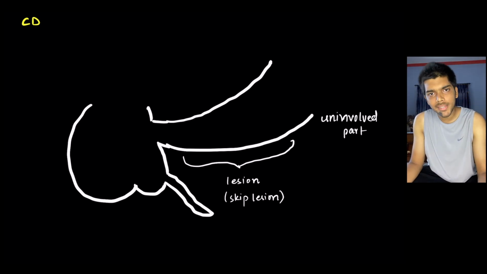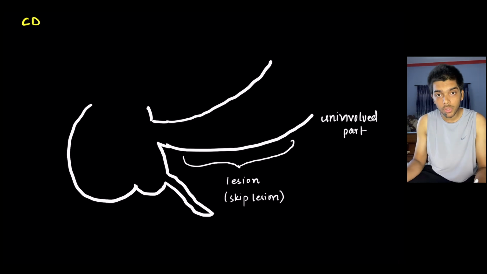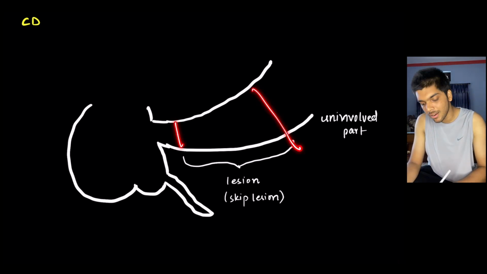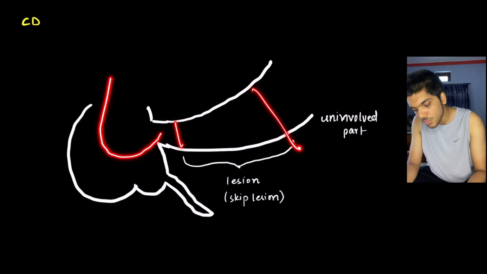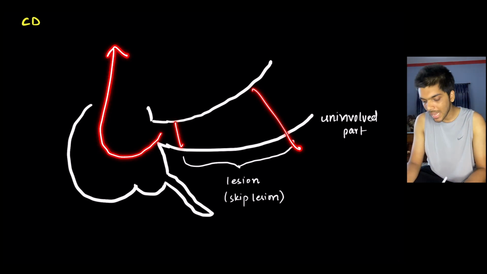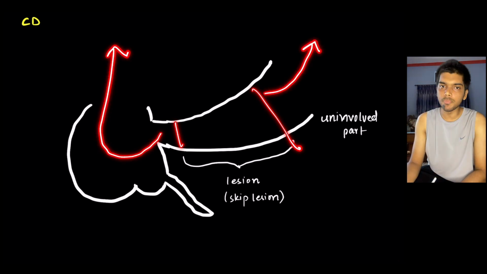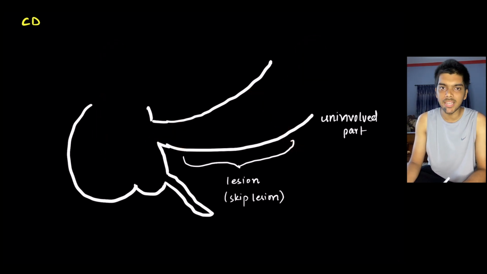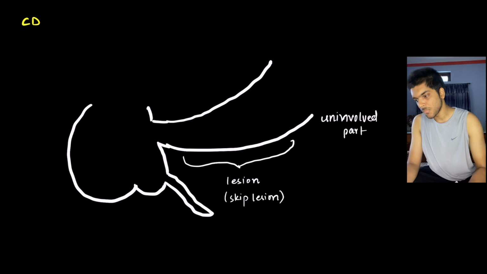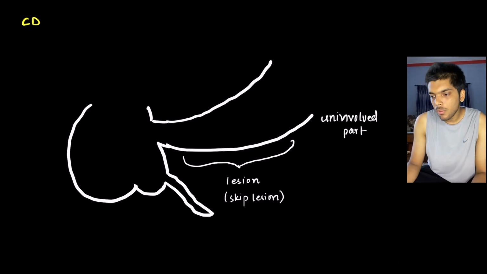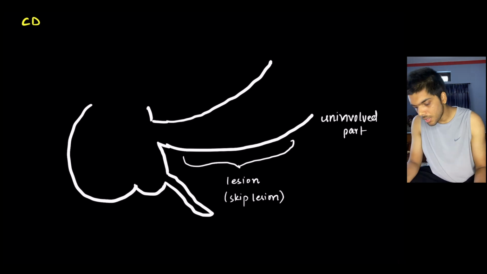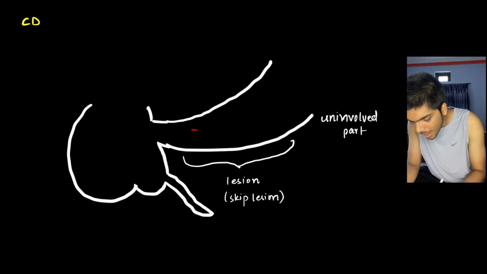Third question. What kind of spread is seen? So the spread is both retrograde and antegrade. That means if lesion is present right here, it will spread forward throughout the large intestine as well as backward throughout the small intestine and eventually into the stomach and esophagus, involving the complete GI tract. Okay. Fourth question. What is the morphology of ulcer that is seen? The very first ulcer that you get to see is the aphthous ulcer.